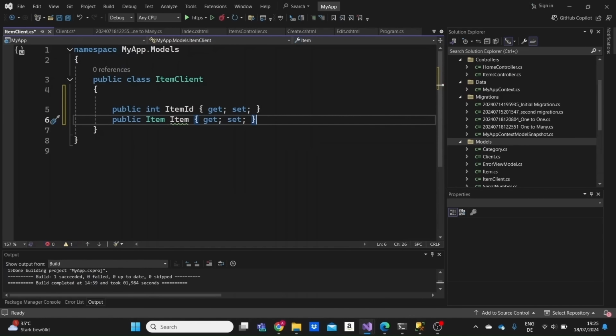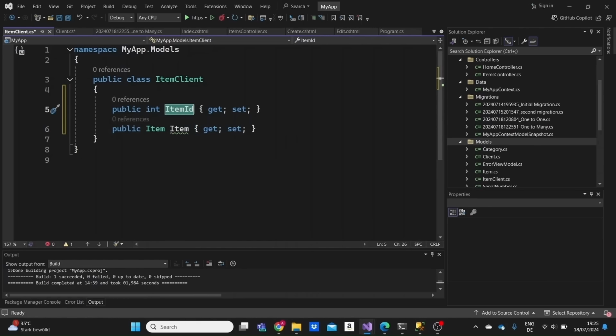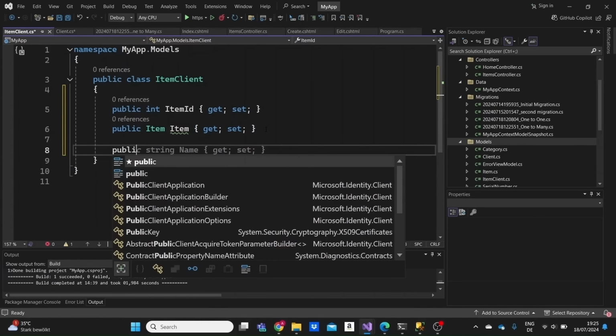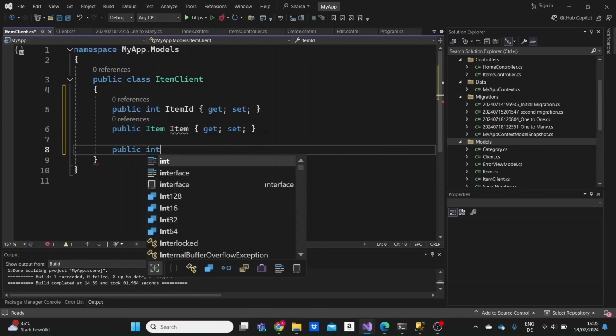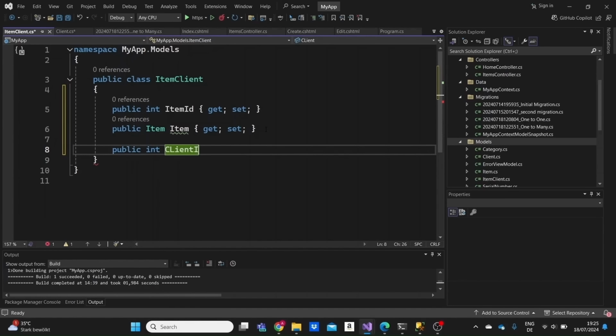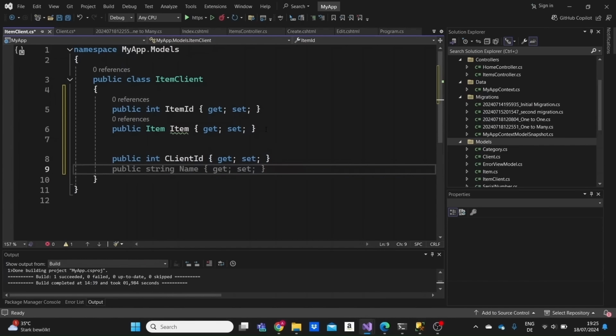So basically, using the ItemId, this ItemClient model will be connected to an item model. And the same thing will happen also for the client model. So we need a ClientId property and a client property named Client.